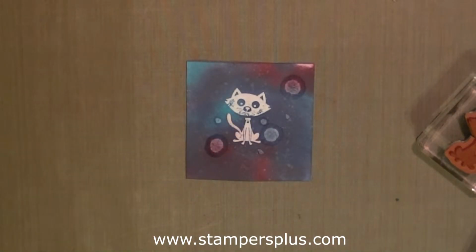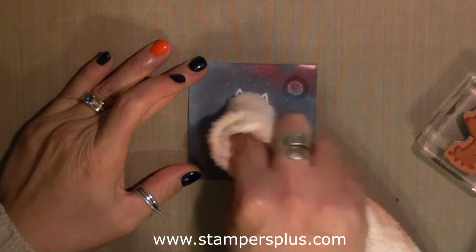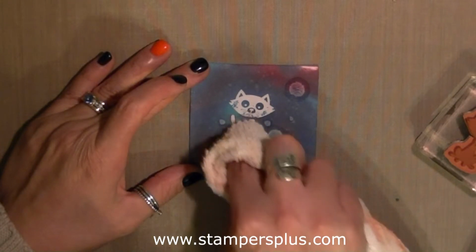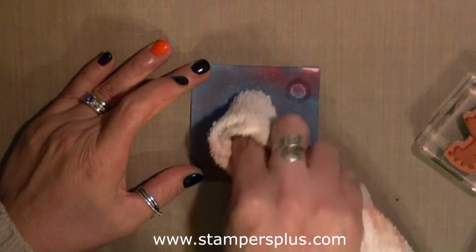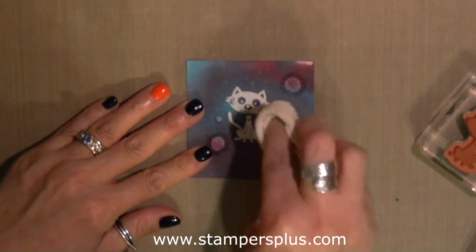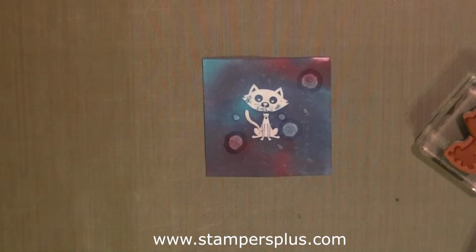And with the white area where I've got inks on it, I'm removing or brushing off the colors of the white. Okay, so he looks like a ghostly cat.